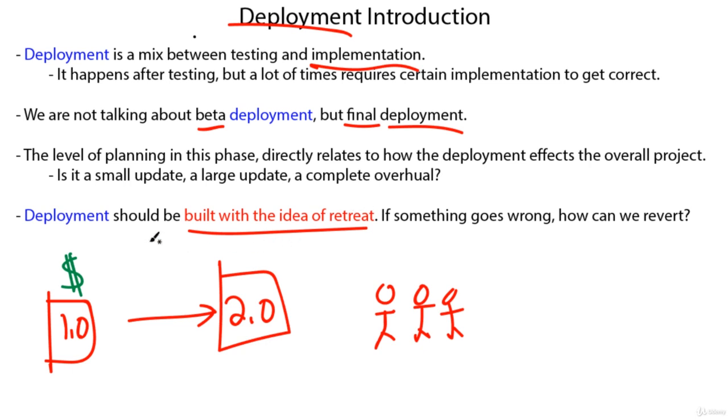The problem here exists if an error comes up during this phase, something that we didn't expect. Well, now, not only are we not making money from 1.0, 2.0 didn't come out either. So we now have no product we're offering, and every second this is down, we're losing money. Imagine the giant marketplace that Amazon.com is. Imagine if it goes down for 5 minutes, 10 minutes. How much money do you think they would lose from just those little periods of downtime? So in those situations, the idea of rollback is very important.